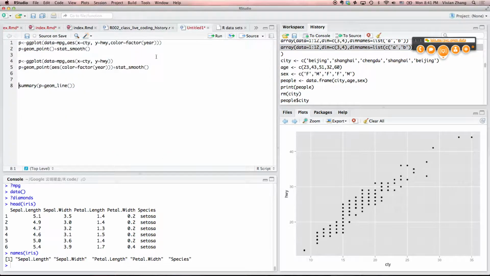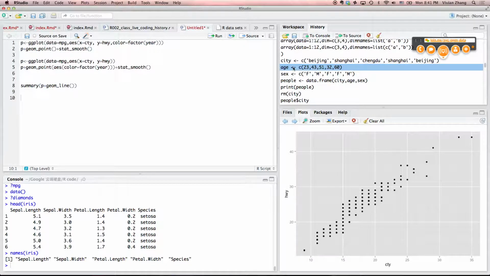Let me show you how to do that. If I want to copy this code to my source, I just highlight this one and click on source. Or I click on to console. It will bring it over. It helps you speed up your programming.